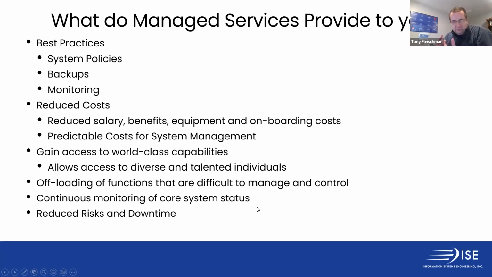The other point too is it's preemptive. So if we see things like errors on the system, for instance, the IBM will notify you if a power supply is down or a cache battery is going out or something like that. If you're not monitoring that and seeing those system messages, you miss them. You might have a system disk that's starting to fill up. All those kinds of things, we would be preemptively following that, monitoring it, and that focuses on reducing the risks and downtime because we catch it preemptively and it never even occurs, as compared to something that crashes the system or compromises it. We're one step ahead of that.